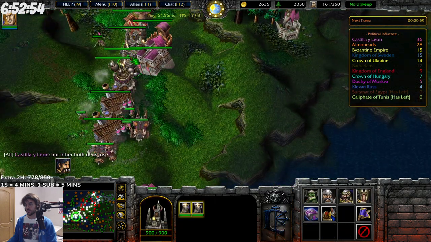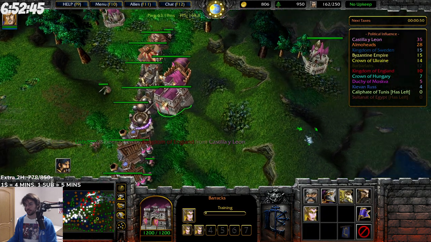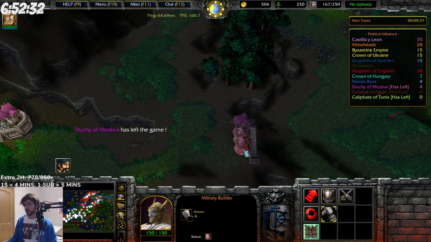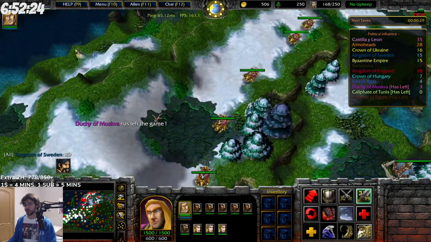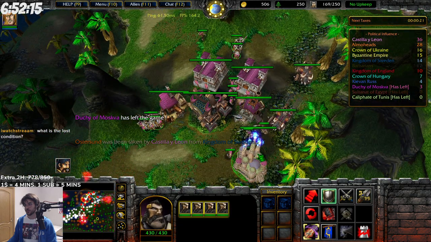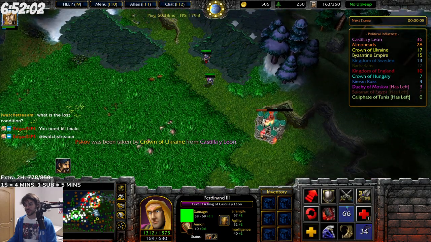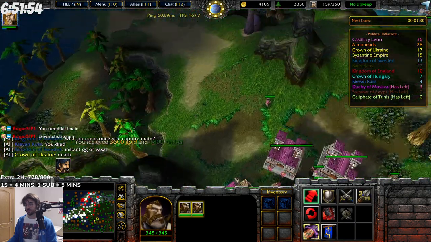Forces under siege. Hmm. Okay, I need to cement some territory. Why are my units even like this? I have a bit of everything everywhere. What is the lose condition? Losing everything. If you lose everything, then that's the case, yeah.